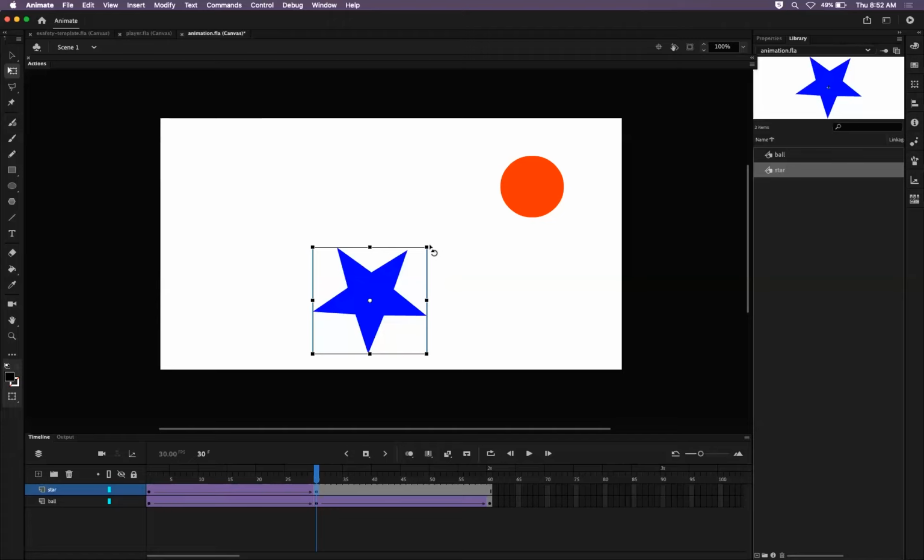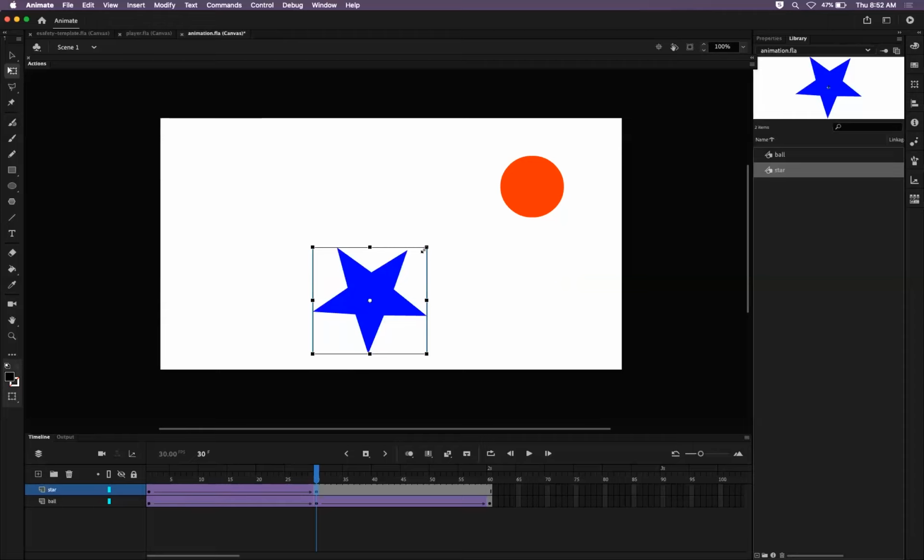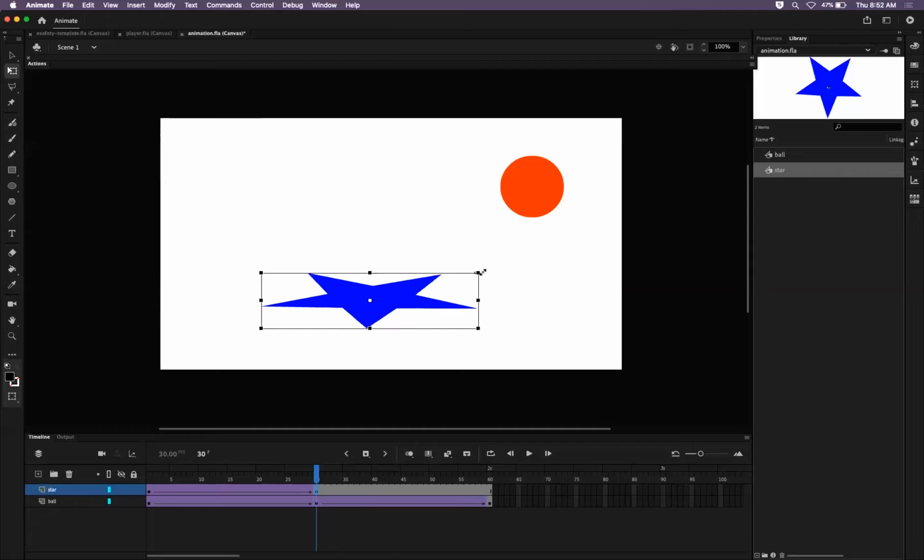So if I wanted to rotate it, you can see that the cursor changes depending on where you have it on this little lattice box here. So if I have the cursor anywhere on the shape in the middle, the cursor is like these little crosshairs. So I can use this just to drag and move, just like anything else. And Command Z to undo that. If I get the cursor out towards any of these actual corners or nodes on here, it turns into an arrow showing me that I can actually scale. All right, so I grab this corner and I can scale non-uniformly just by dragging around.